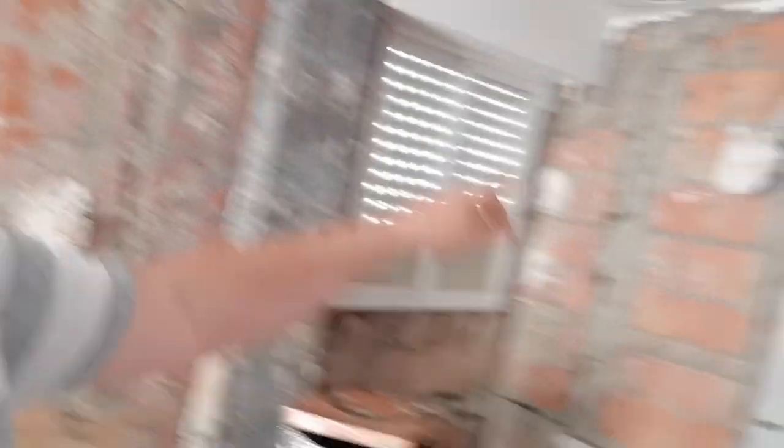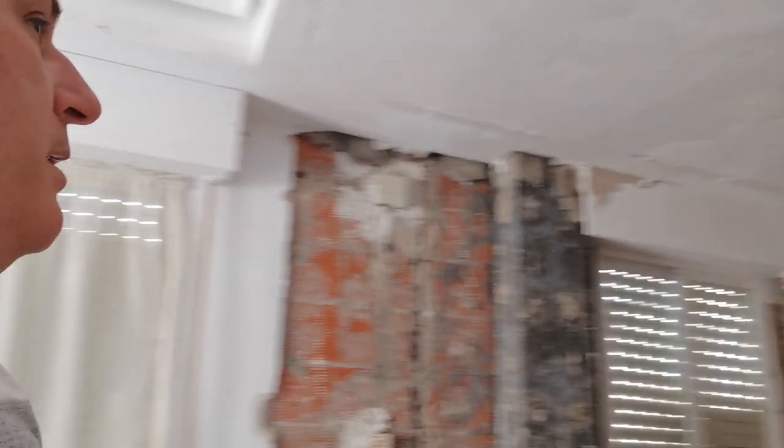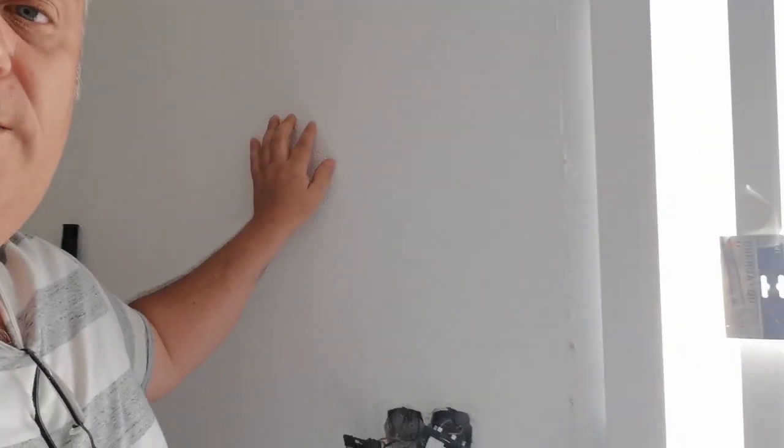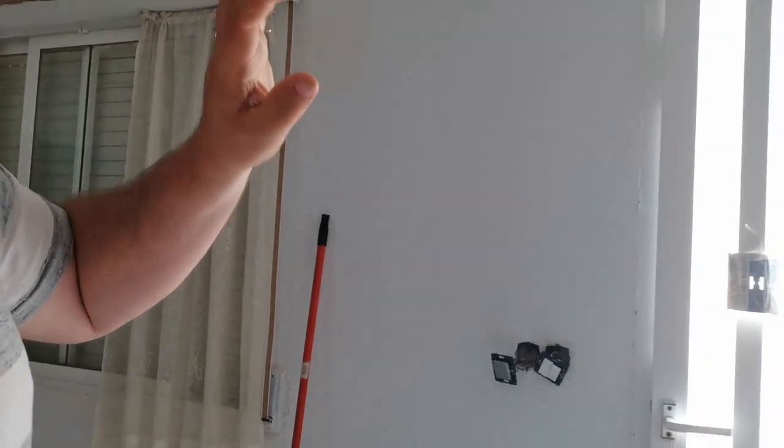That one's getting bricked up, so that'll be gone. That extract vent has got to be brought all the way over across and down there — so there's a new extract. Seven weeks for the new windows. I'll probably be back before the windows turn up, so that's got to get done. New doors — both an internal and external door. The external door is probably going to be similar to this, but we're still discussing because we're looking at a solid door for the inside, but it's got a side panel with louvres for ventilation.